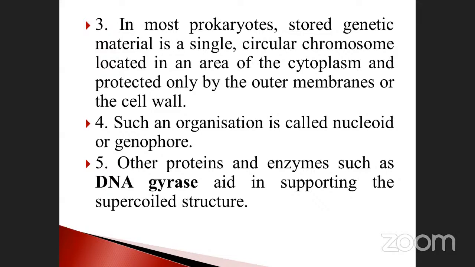Not only that, some of the proteins and enzymes also support the supercoiling structure. So what are the enzymes? DNA gyrase. Sometimes they may ask questions about prokaryotes, such as which enzyme supports the maintenance of the supercoiled structure. Like that, they may ask questions. So I have to tell you: DNA gyrase. ASE is a suffix for all enzymes, like lipase, protease. Likewise, only then will the structure be maintained. Otherwise, the structure will not be maintained.